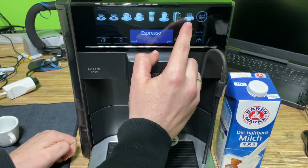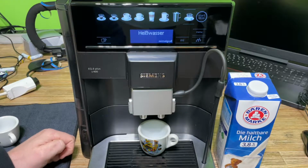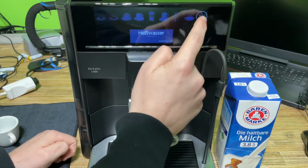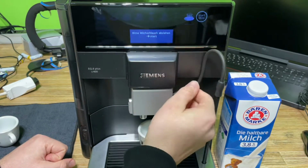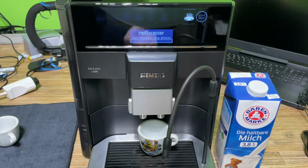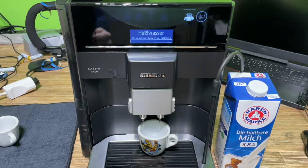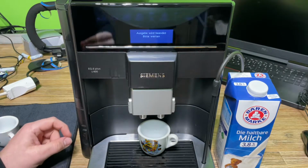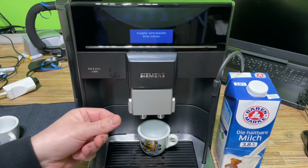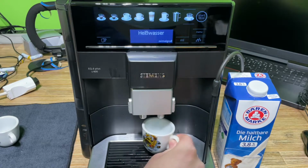Then it's ready. We are going to preheat our espresso cup itself by using the coffee machine to make fresh hot water, and this will warm up our cup. Then our espresso stays really hot if we brew it freshly after this. So it's ready to use now. The espresso is nearly done, as you can see, because now our cup is really hot to get a new espresso. Look, okay, dip away the hot water.